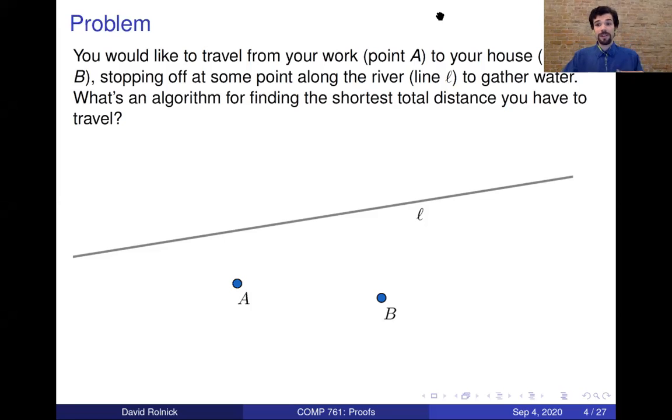I realize most of you have already thought about it for some minutes. So do we have any ideas here? There were already some ideas posted in the chat. Somebody suggested Dijkstra. This might be overkill. You can take the derivative of the sum of two distances and set that to zero.